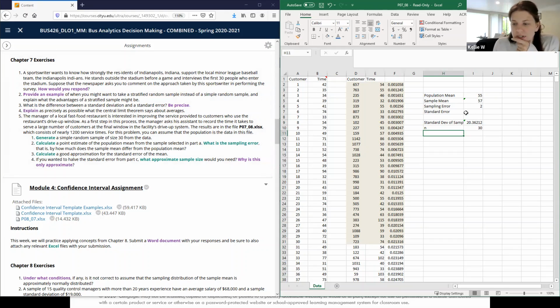And then this last question, we can talk about, there's a little tidbit in the book that talks about how these things are proportionate. Because the standard error is inversely proportional to the square root of the sample size, based on that calculation, if you want to decrease standard error by some factor, you would have to increase the sample size by a much bigger factor. So if you want to decrease standard error by a factor of 2, you have to increase the sample size by a factor of 4.